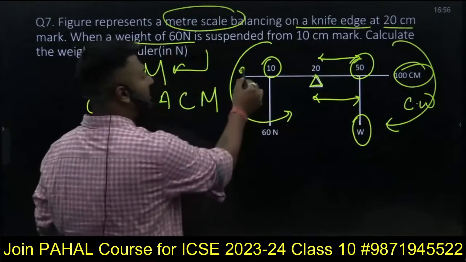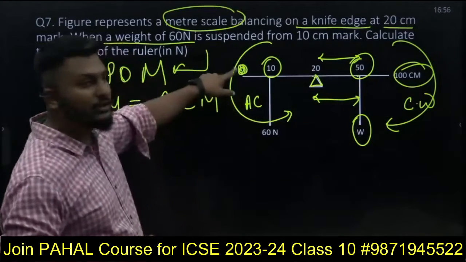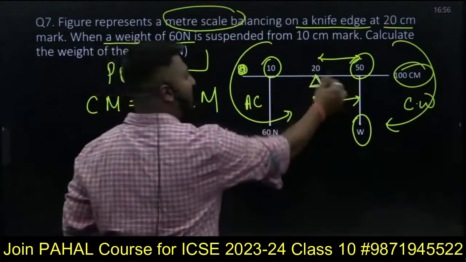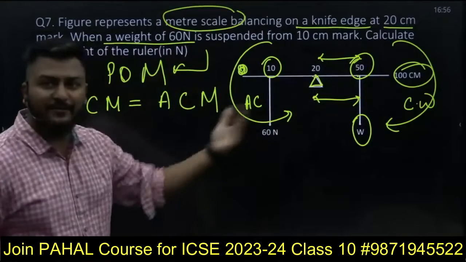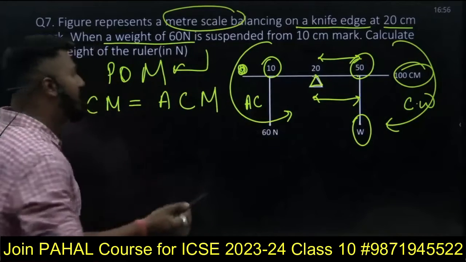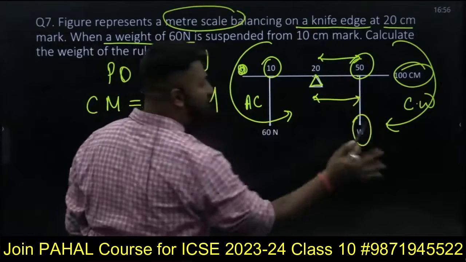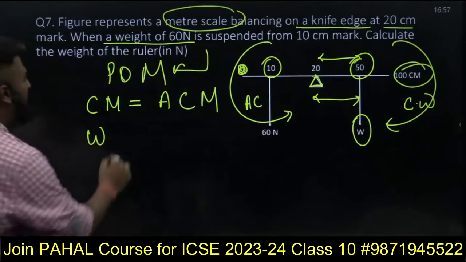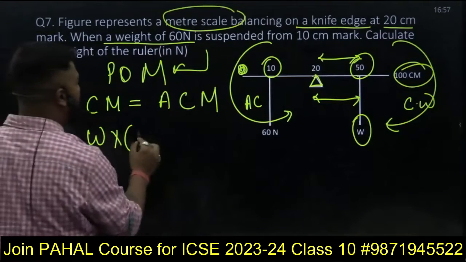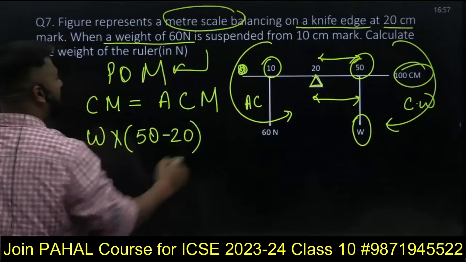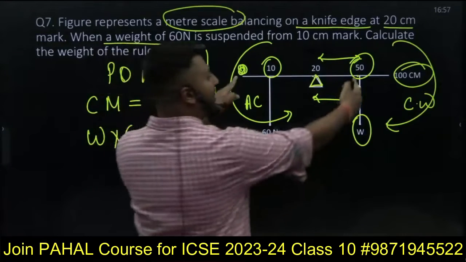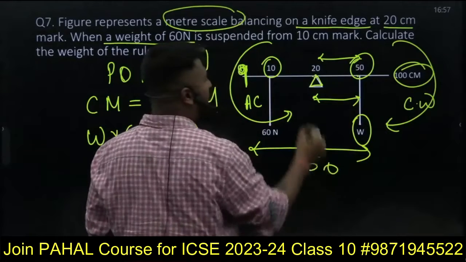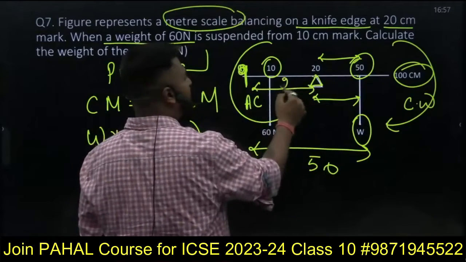So 100 centimeter के scale में this would be 0, this is 10, then 20, then 50. Now if we want to calculate the distance between 20 and 50, that means we'll subtract 20 from 50. So force कितना लग रहा है यहाँ पे? Force we don't know. We know that the weight is W. So let's say the force applied is W into the distance. Distance would be equal to what? 50 minus 20, right? The total distance from the starting point to this point is 50, and the distance from here to here is 20.